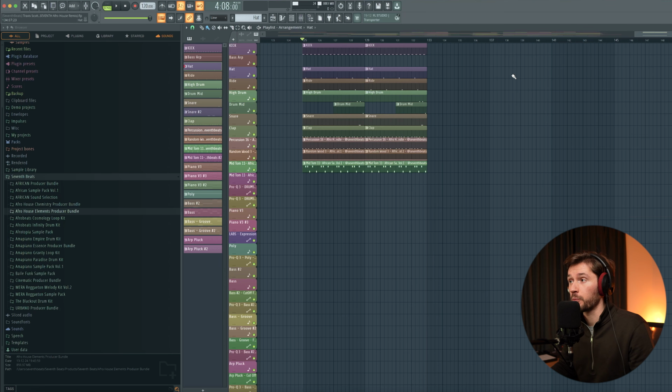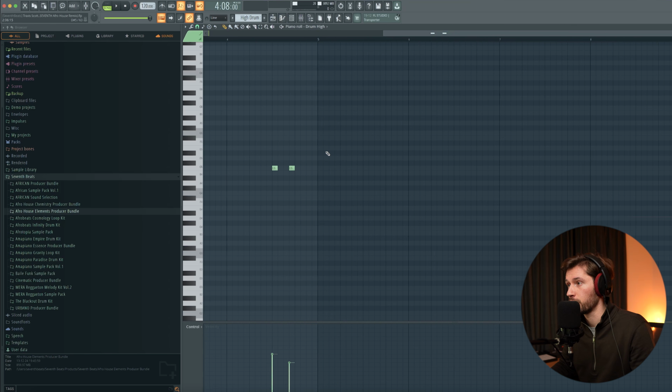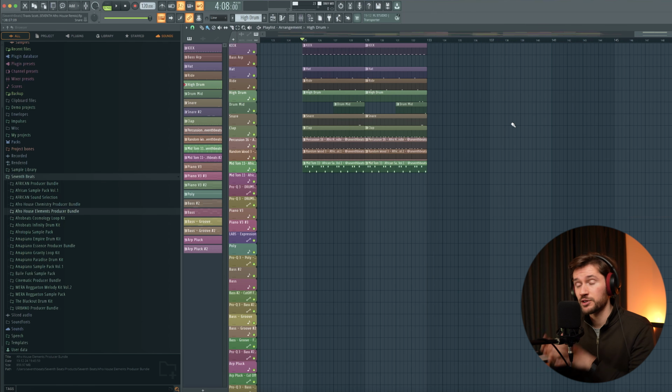Then I'm not done yet, so I'm adding some more cymbals, so a head, a ride. And we're also adding some high drums. So for example, this tom, which already contains a lot of reverb. And all the samples are included in the Chemistry Producer bundle. So let's play the elements all together.